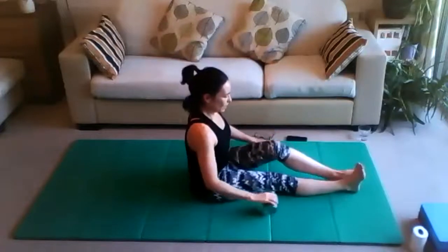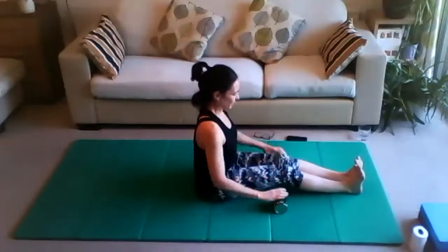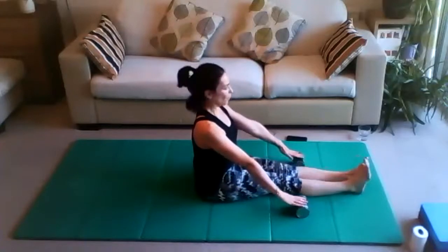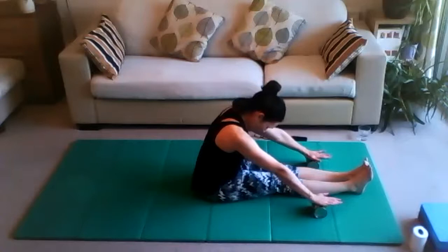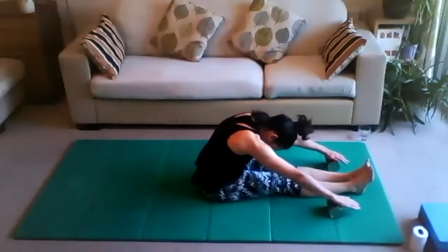Again, so stretch the legs. You can keep them slightly bent, okay, if you need to. Place the hands on top of your hands with the fingers on top. You're gonna do a forward bend here. So on the out breath, tilt towards the chest and start to roll the hands on top of the hands as you forward bend.